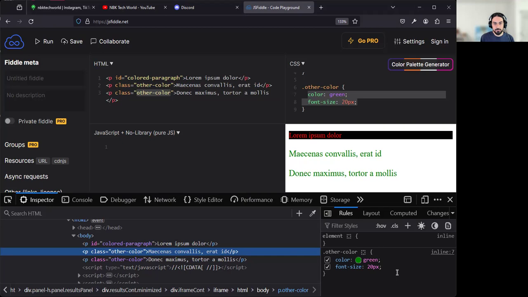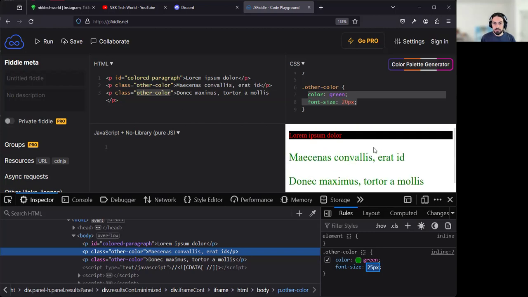So it's very convenient to debug your styles. If you want to debug, for example, I don't like the font size. What's the perfect font size for this? Well, what you can do is click here on the font size value, and you can actually type whatever you want and see a change in real time. But one thing I like to do is use the keyboard arrow keys up and down. As I press down, it decreases, and I can see what it looks like as it continually decreases. And then I can do the same going up. Press the up arrow on your keyboard, and you can see it going up. So do this up and down and find the perfect value for your font size.